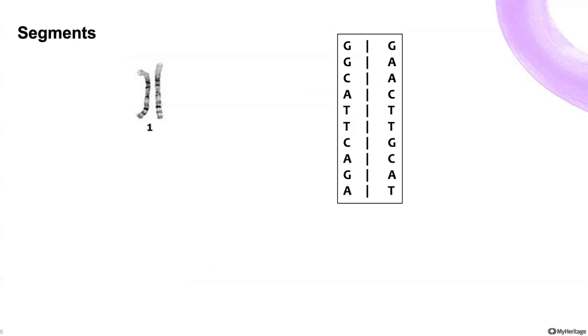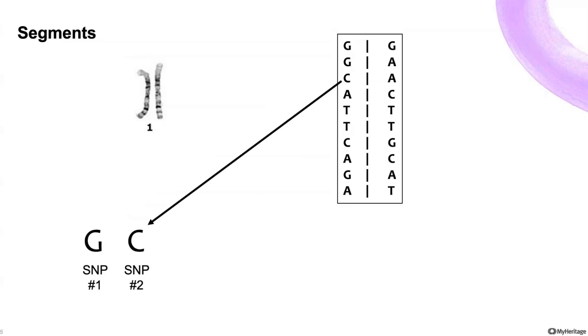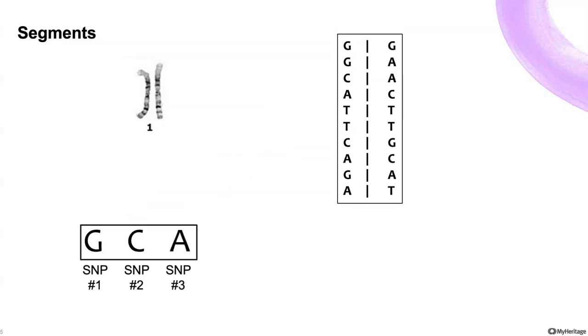All right, so we spoke about chromosomes and about SNPs. And a segment is basically just a sequence of SNPs. So if I take the G and now the C and the A, and I group them together, we can say, for example, that this is a DNA segment, which contains 3 SNPs or 3 parts of the SNPs. And these are the segments we use to do our DNA matching.